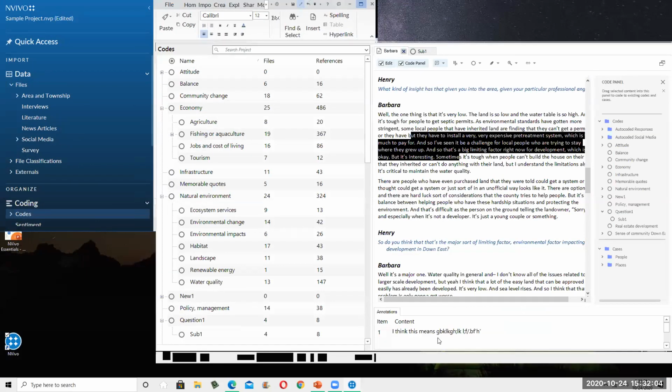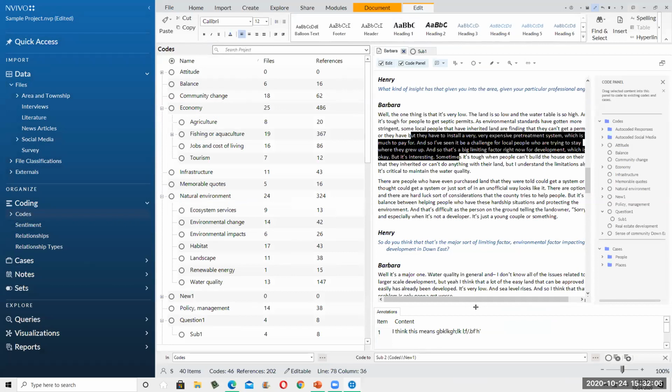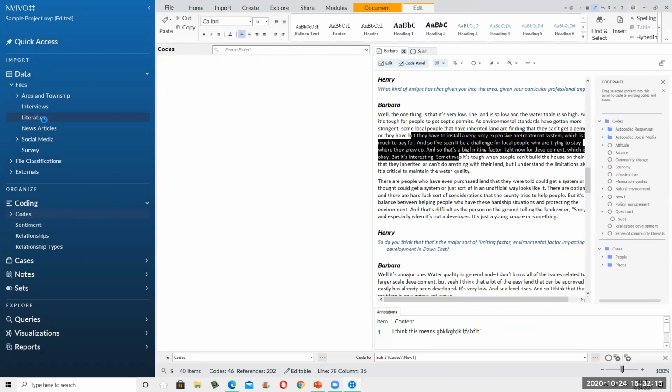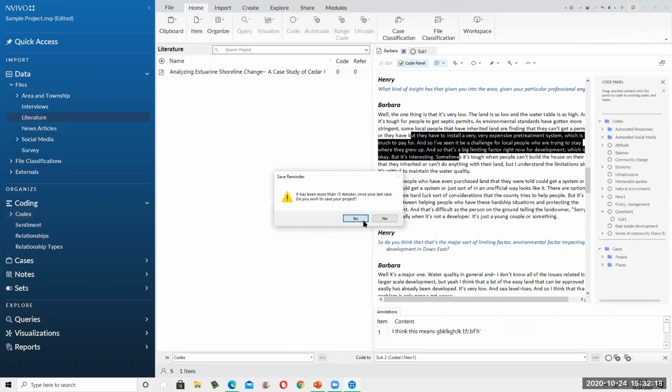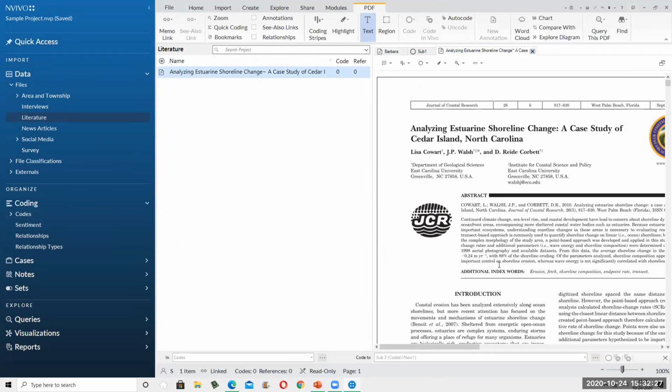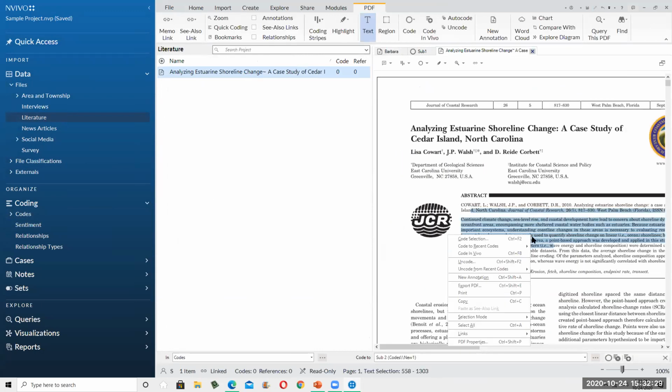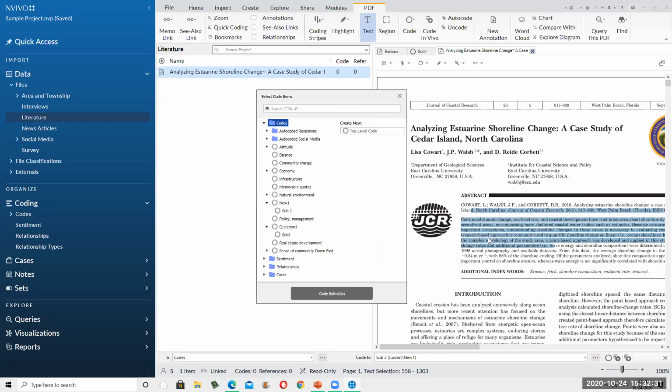And as we notice, we can code text, literature, PDF file. Let me show you something about the PDF file. Let us see a PDF file. For example, even in PDF file, you can code. If you are, for example, reviewing literature, you can code. This is a text. You can code it. For example, you want to make a definition, something you can choose and code.